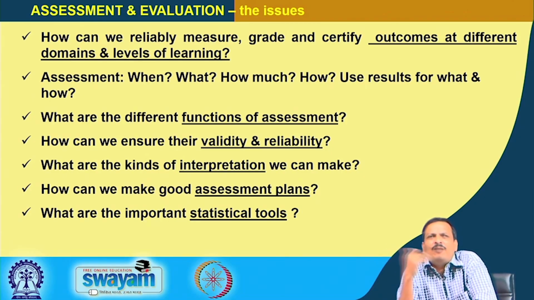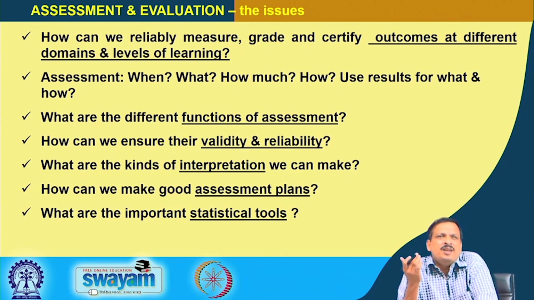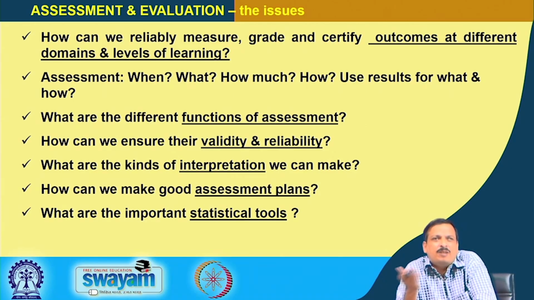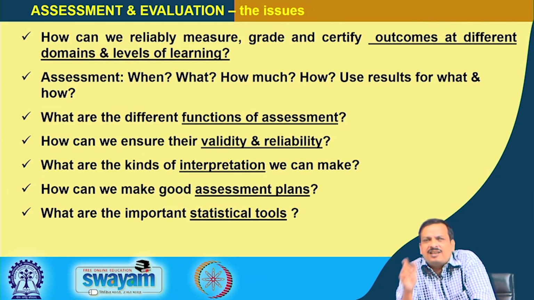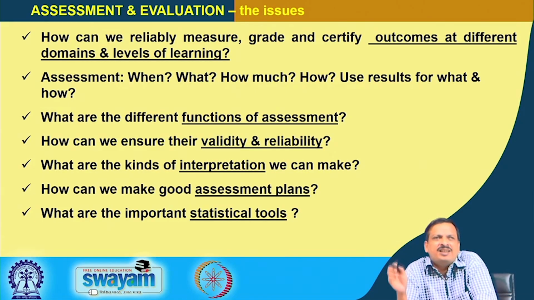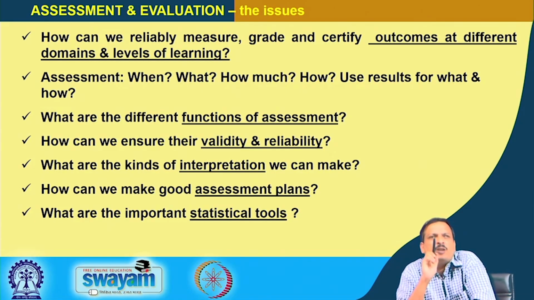Think about if a student fails, what does it mean? Today, in the case of validity, a student can get 80% marks, but if you ask him some simple skill type of question, can you ensure that if a student got 80% marks, that means 80% of the course outcome he or she achieved? Can I ensure that?